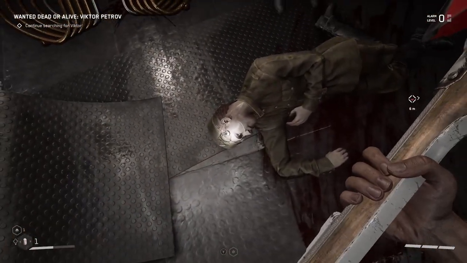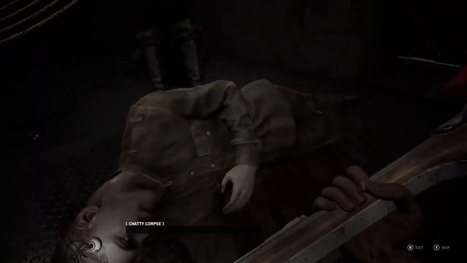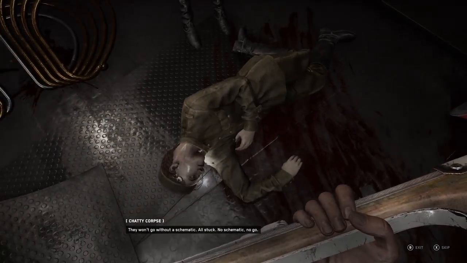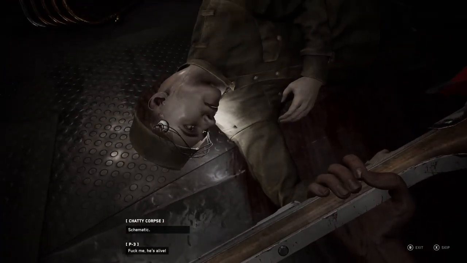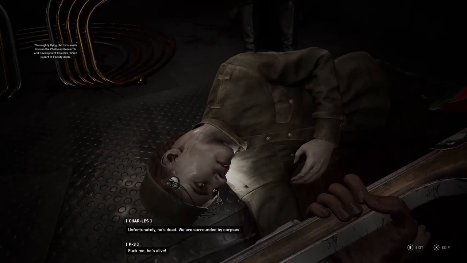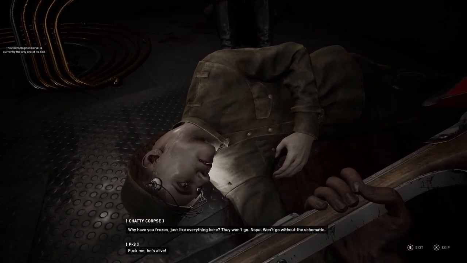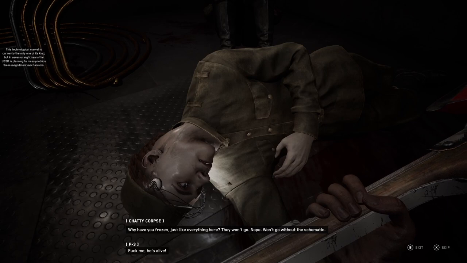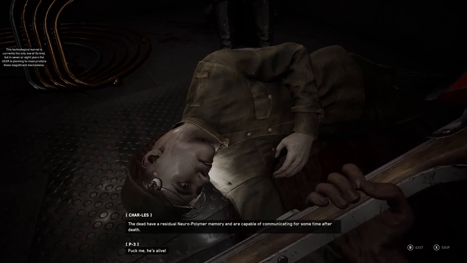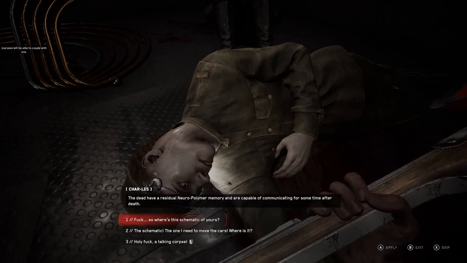What was that? They won't go without a schematic. All stuck. No schematic. No go. Fuck me. He's alive. Schematic. Need a schematic. Unfortunately, he's dead. We are surrounded by corpses. Why are they frozen just like everything here? They won't go. Nope. Won't go without the schematic. The dead have a residual neuropolymer memory and are capable of communicating for some time after death. Jesus.